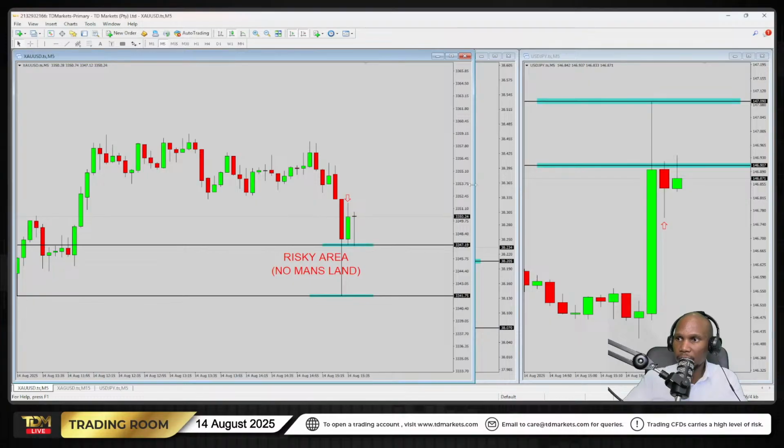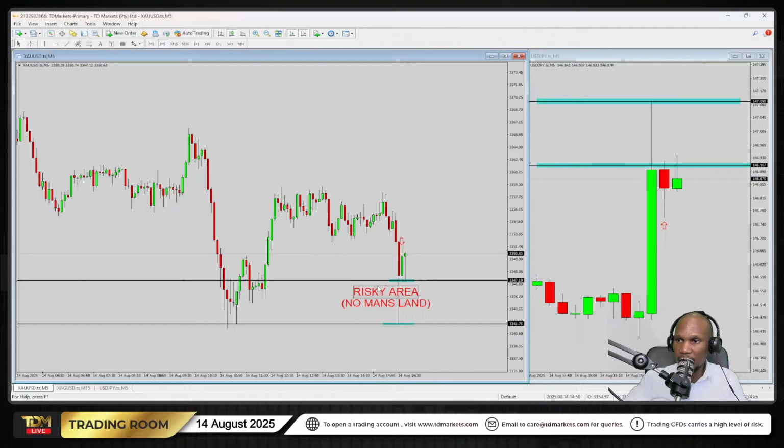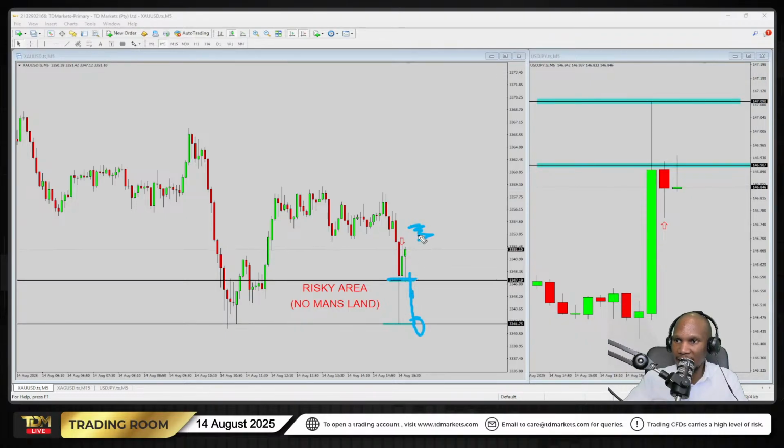If you want to keep an eye on this, maybe get price to first break below this zone, and then we know there's a huge possibility it's going to come back down to this zone. Whatever it does, where it is now, if it breaks below this area, then we know from there it's going here. So there could be opportunities here. Once it breaks below, we're anticipating that momentum to push down.